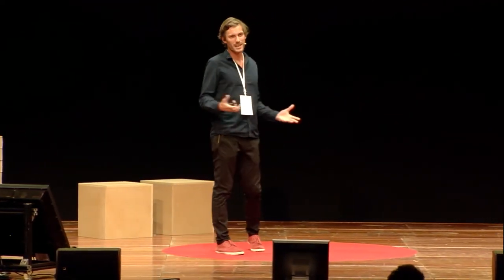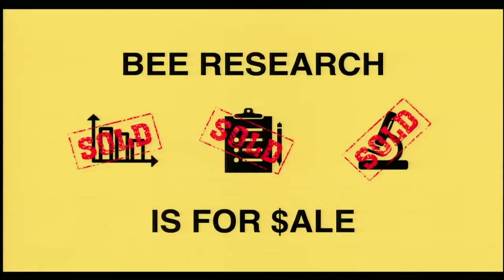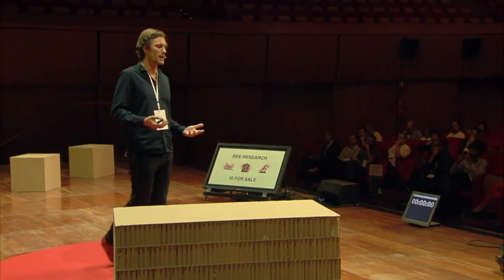Hives are really nice — pretty hives are better — but that's not really addressing the root of the problem here. The root of the problem is that bee research is for sale. It is literally for sale. We understand that complicated research requires a lot of money, but the problem is that a lot of that money is coming from the companies which are causing the problem — the Syngentas, the Bayers, the Monsantos of the world. Monsanto was particularly audacious to the extent of actually buying a research institute called Biologics, which at the time was considered the leading bee research institute on the planet. Can we really trust the data coming out of Biologics? No, we cannot.